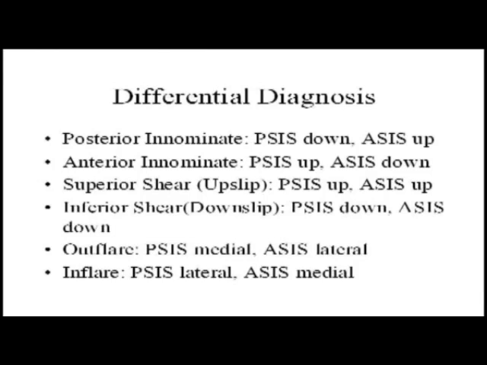Again, localized by the seated flexion test or the ASIS. If the ASIS and PSIS are both superior and it's positive on the seated flexion test on that side, then it's a superior innominate shear. And then if it's positive on the low side, then you've got an inferior shear, or an upslip. I say shear, you say upslip. So you've got that little chart to remind you of what you're looking at, and then the out flare and the in flare we mentioned.